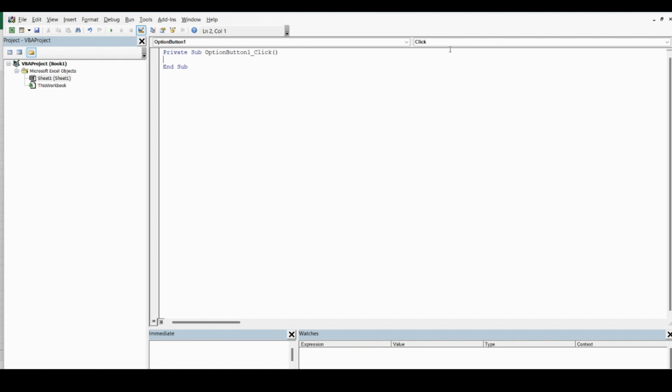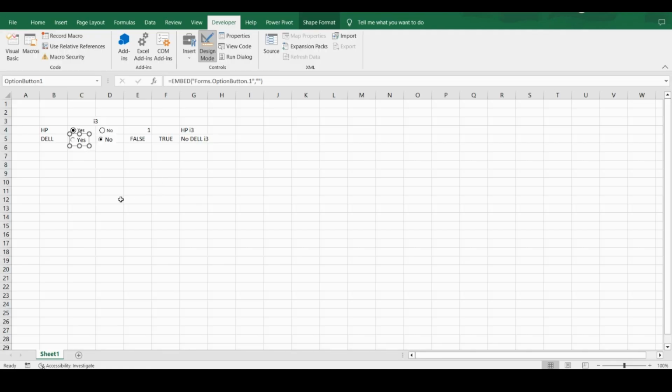Say if I select the click event and I write some functions here, that function will be executed when I click on this button. So this is also one difference between form controls and ActiveX controls: in form controls you can't write your own code, but in ActiveX controls you can write your own functions. Fine. So that's all.